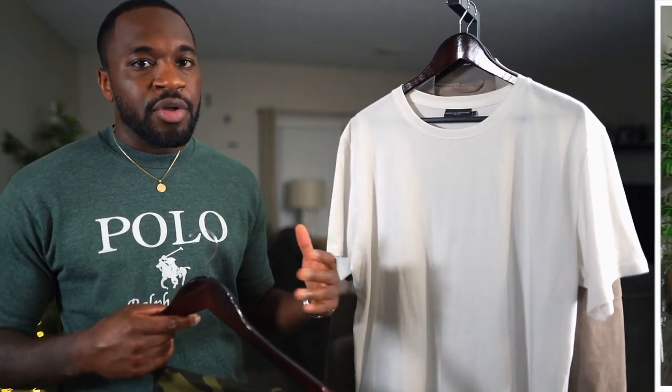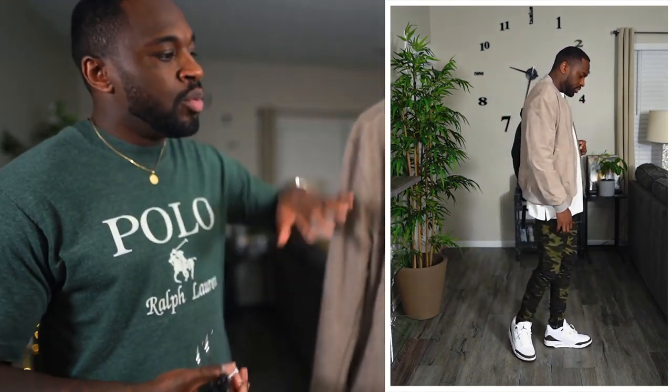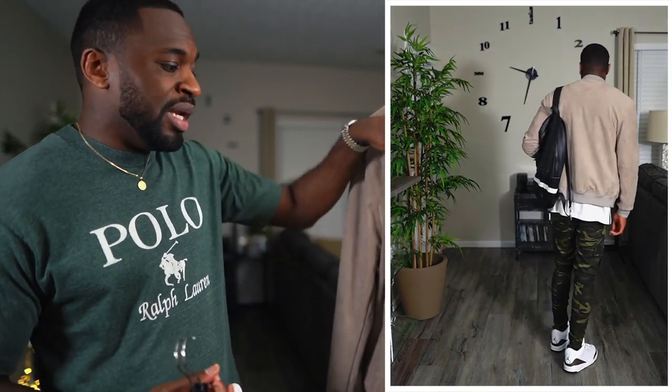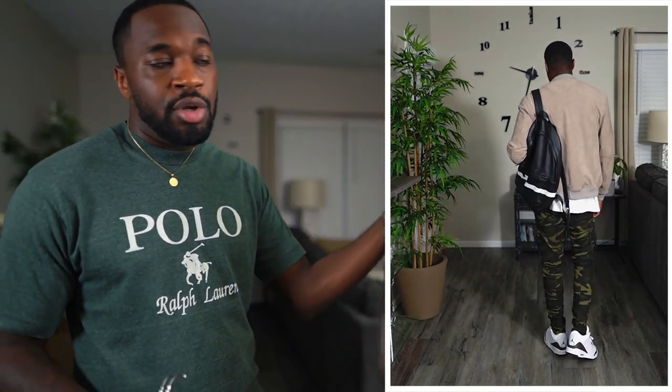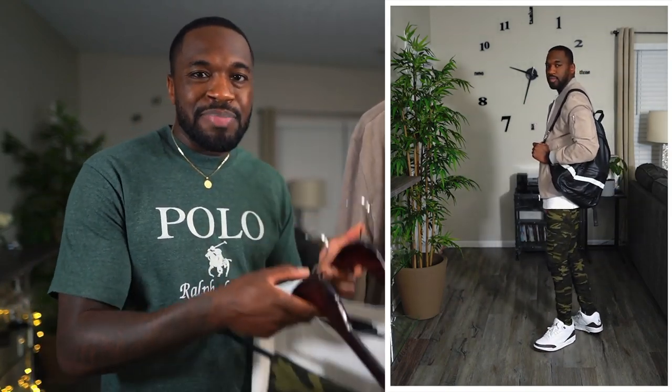With this look, I just paired it with a white tee, just so you can keep the look overall simple. The camouflage pants are loud enough, so you don't even gotta do too much. And then I paired this with a suede bomber jacket. This one I found at H&M. I had this for a minute. I haven't really worn it much. The tag is still on it, but it's a very nice suede. It just works with the overall color and balances it all together.